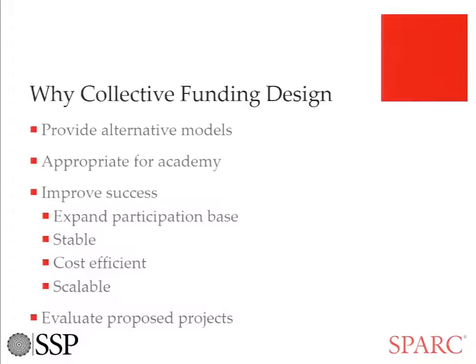And there have already been a number of collective funding initiatives. SCOAP3 is well known. arXiv works on a collective model. Stanford Encyclopedia of Philosophy, Knowledge Unlatched on the monograph side. But those successes masked a lot of failures or underperforming initiatives. So what we want to do is provide guidelines to make the models more successful, easier and less expensive to organize, because organizing cost is a critical aspect of collective action, make them stable in the long term, and increase the participation base.